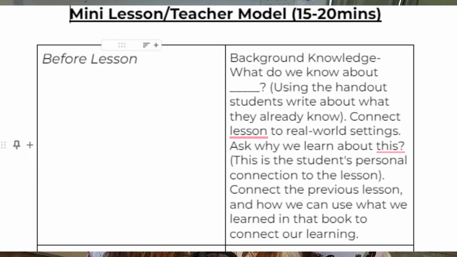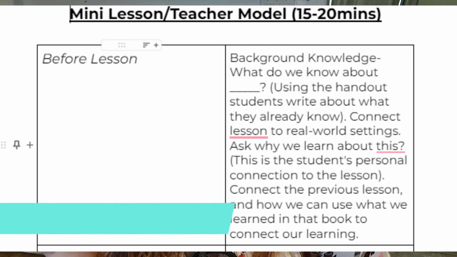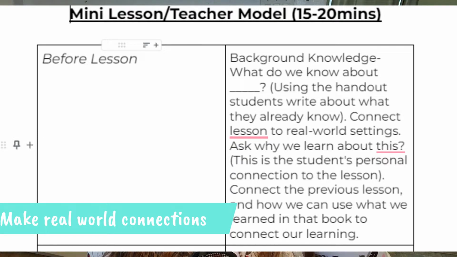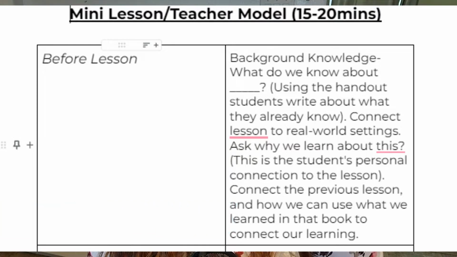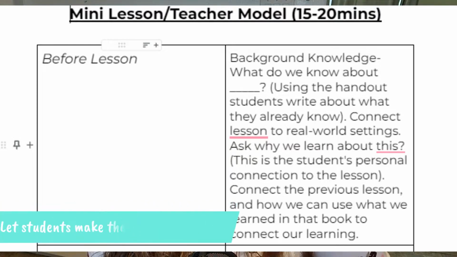We want to start making the connection of what they're learning to a real world setting. So how does this connect to them? You can just simply ask, why do you think we learned this? It's really interesting to see what students will come up with. And if we really give them the chance to share, you'll be surprised on what they actually know. And then we want them to make their own connections because if it's connected to them, it's more likely to be interesting and to stick.